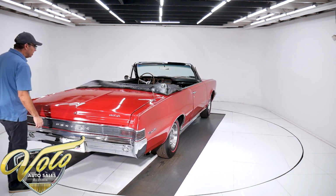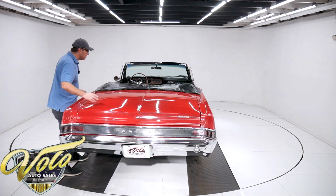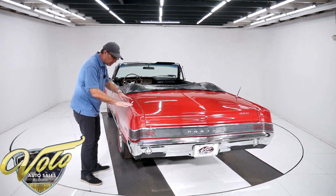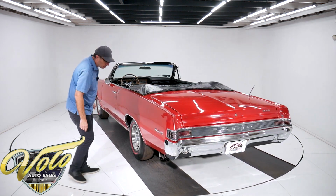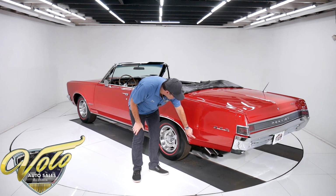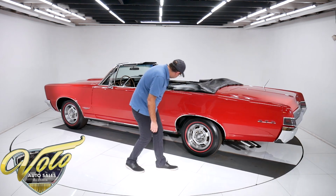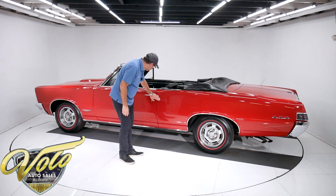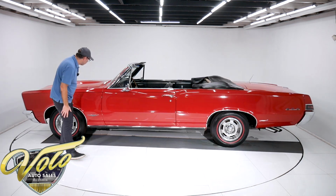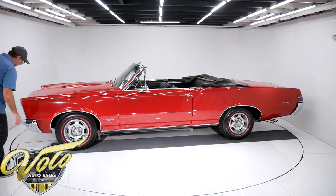Now the paint. You look at the paint out in a sunny day, stand next to it, it looks new, but it's aged. There's some little pimples through here. There's some like crackling crow's feet going on in here. Here's some touch up along here. There's a dent from the inside out. Something in the trunk bumped it and dented it outward. There's a few little bubbles in the paint here. There's a touch up right here. A little more of the crackling going on up there. So there are paint flaws. You're getting the drift now.